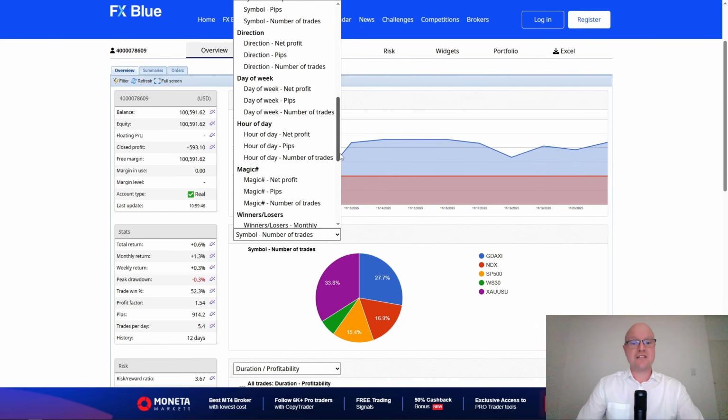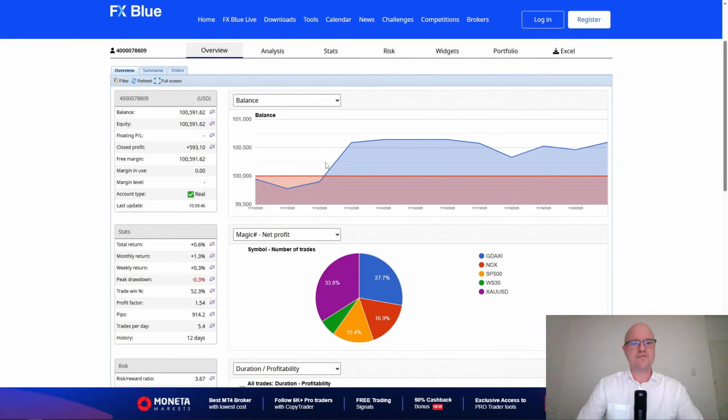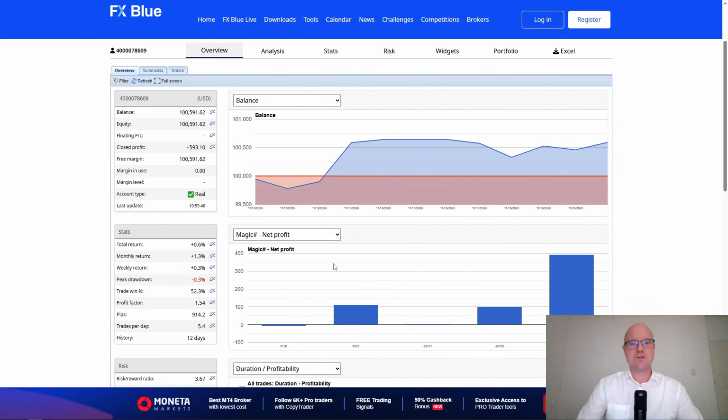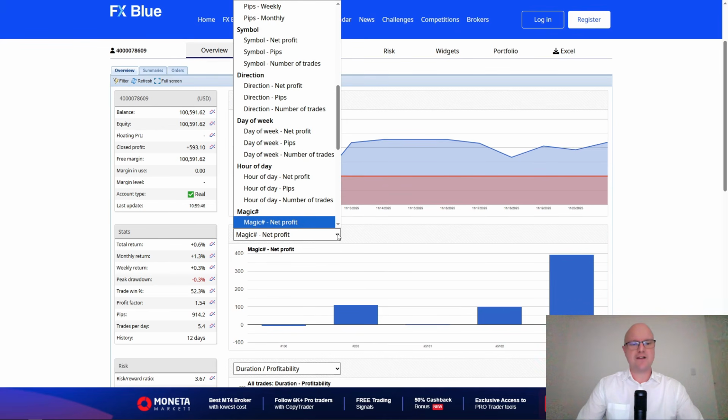So now that we've seen this diversification across the 4 different indexes that it trades, we can also take a look at the different strategies according to their magic numbers. And the 3 main strategies are the 3 on the right, and you'll see that only one of these is currently in the red, which is 5101, but the other 2 have made up for it with very nice net profits.